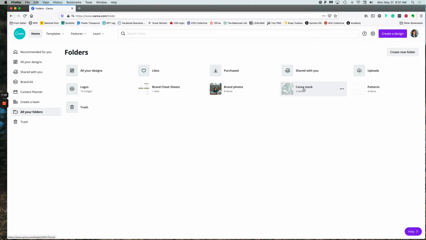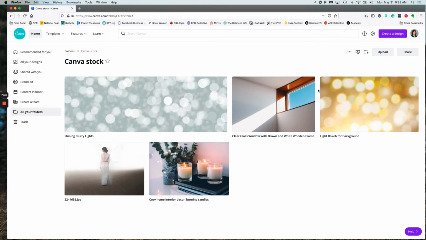Things like Canva stock. This is something that I often recommend for clients. When you are searching photos in Canva and you see something that you like and you think, oh, that might be great for a future post or for next week's post, but I don't want to create it now, you can add all of those. Same with graphics, you can add them into a folder so they're saved for later. So you don't have to go back and search again and try to remember what keywords did you use to find that really cool photo that you found. You can just dump them all in here. So you'll see these are some of the ones that I had just put in. So these are all Canva free photos, but I have saved them to a folder for future use.